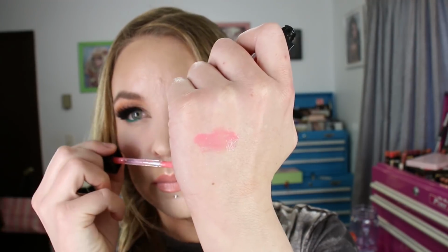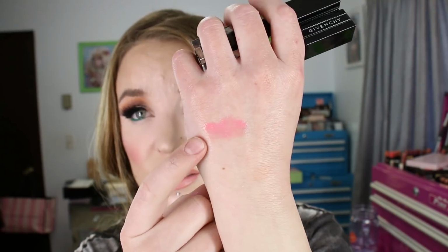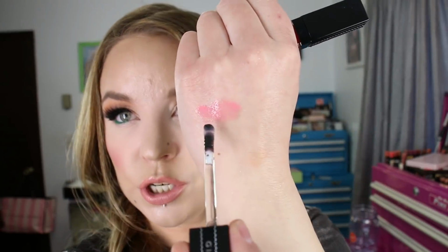Do they smell like anything? They have a slight sweet smell. I've got stuff on though. I kind of want to put this on. They smell really good. And I just noticed on the applicator, the bottom, it's a G. So that's 09. And then the next one is number 16. This one looks a lot scarier in the tube than it actually swatches. This one's a little bit more sheer.